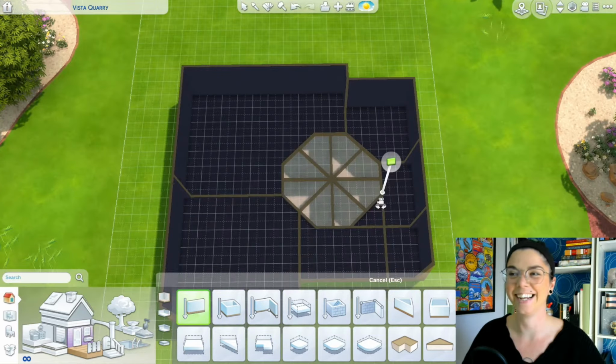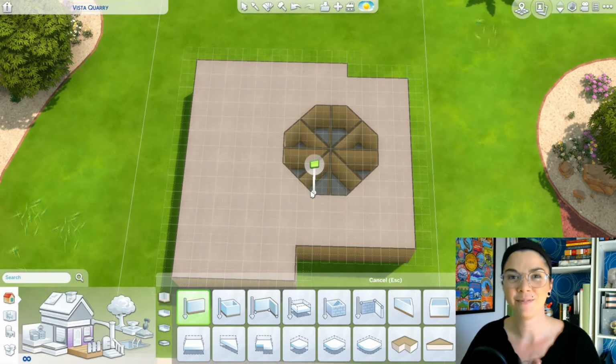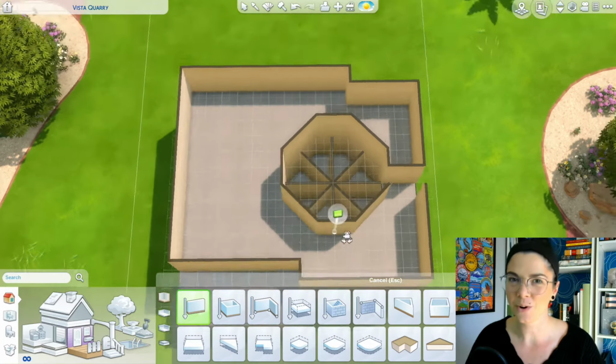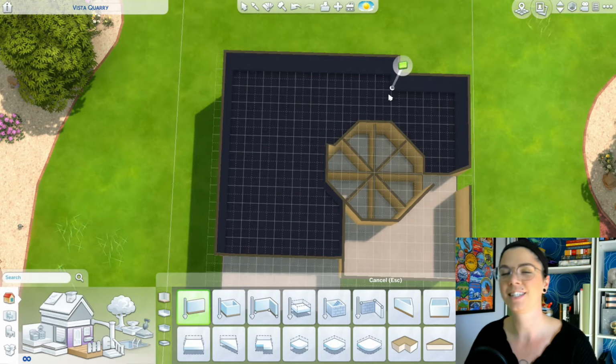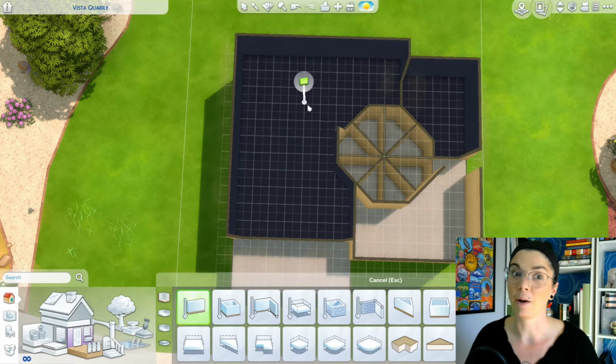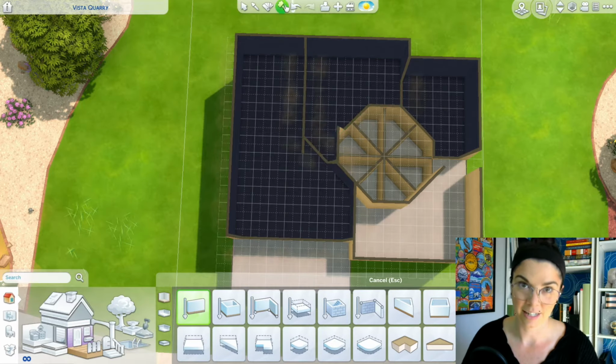So yeah, we are building in The Sims 4. Once again, I'm building on the Vista Quarry lot in Oasis Springs. It's one of my favorite lots. I think it has fantastic lighting, but there are many things to discuss in this speed build.